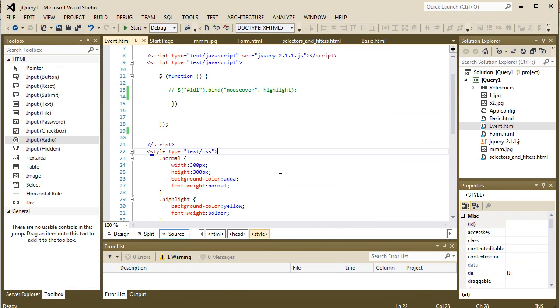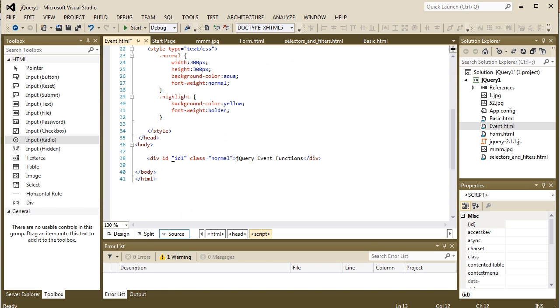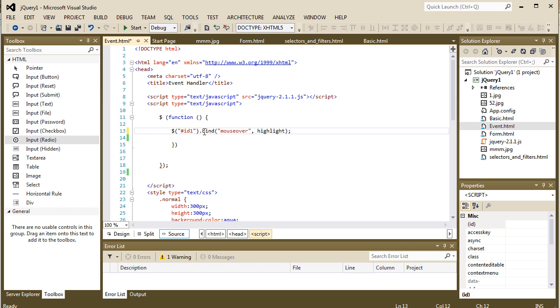Here I am going to select the div tag with the id name id1, and then I am going to pass a click function. Click with two functions, that is highlight and also the corresponding toggling class.